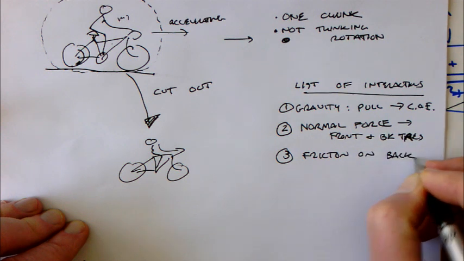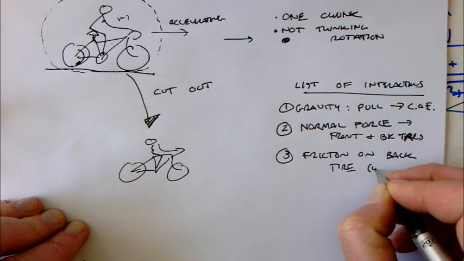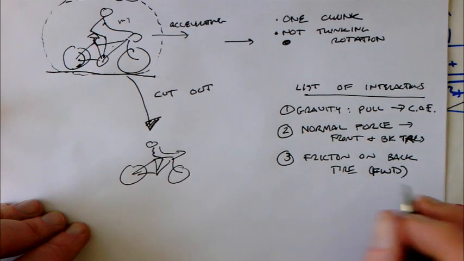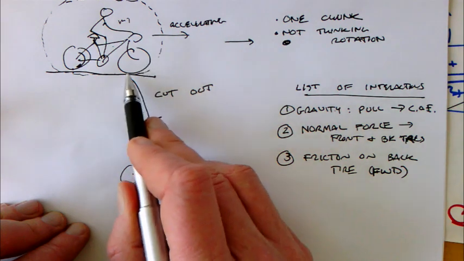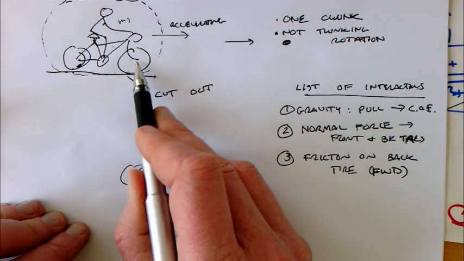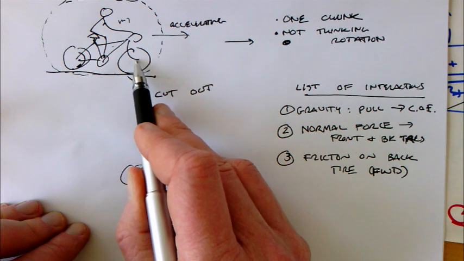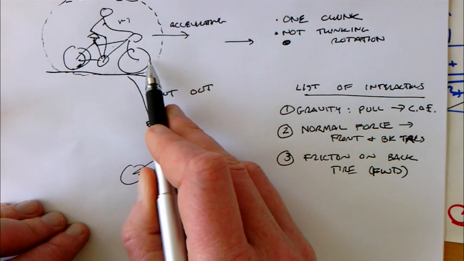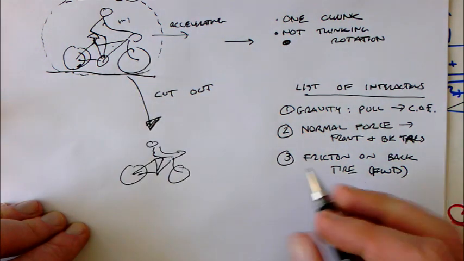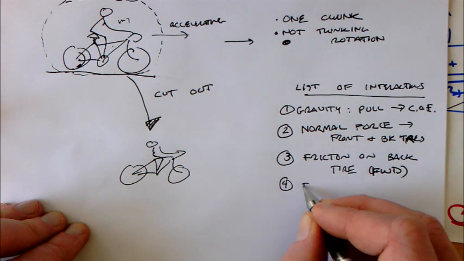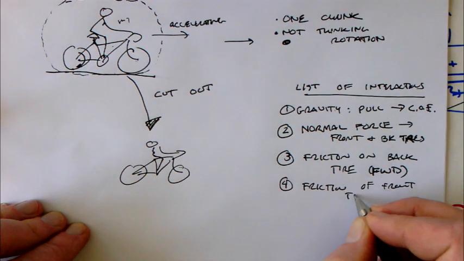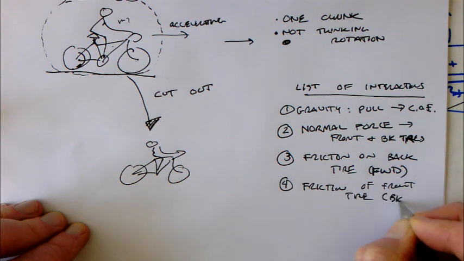on the back tire, which pushes forward. In addition to that, probably there's some amount of frictional force on this front tire, which is actually causing that front tire to continue rotating. Presumably there's some amount of damping or frictional resistance in the hub, and so it's taking some amount of work for the ground to keep this front wheel spinning, so there'll be a little bit of friction on the front tire, and that'll be pointing back.